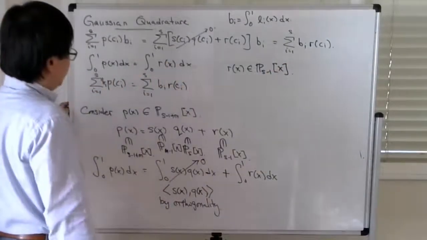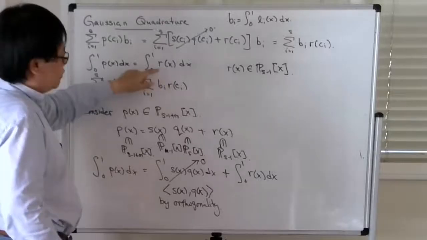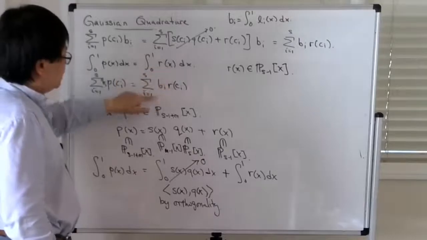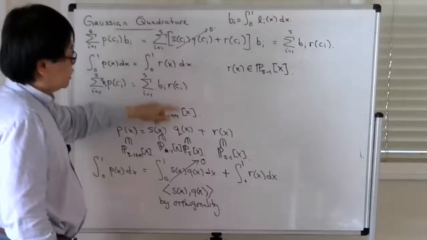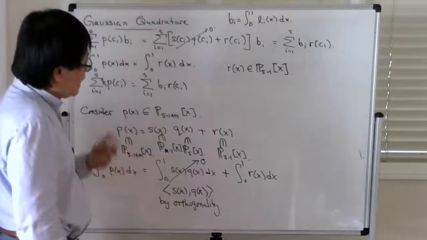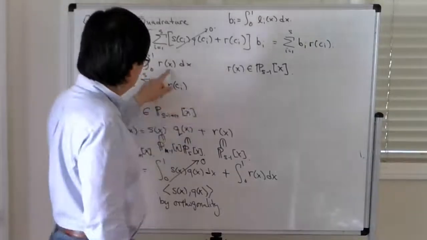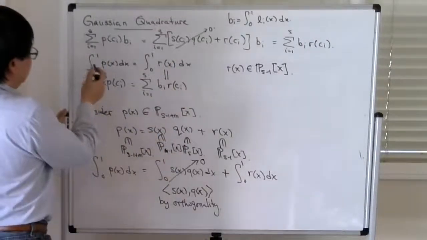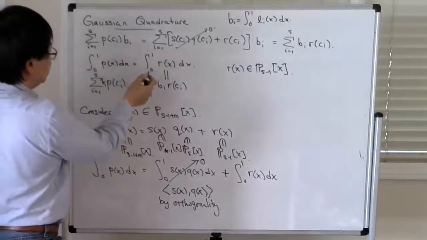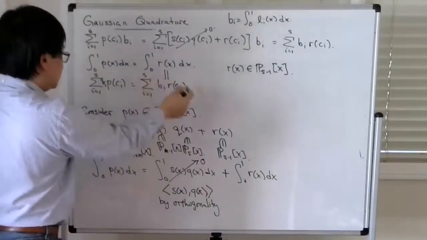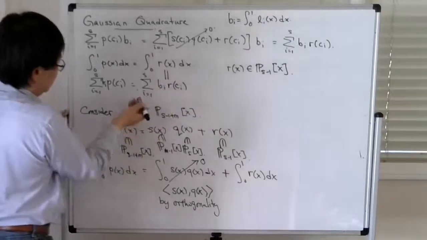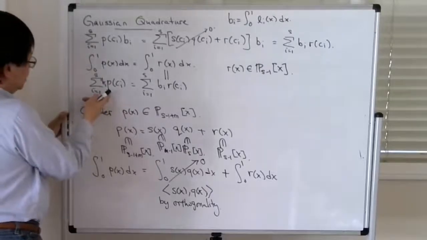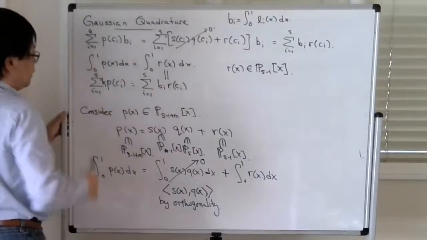Okay, but if you look at these two things, this is nothing more than the integral of a polynomial of degree s minus 1, and this is its Newton-Cotes quadrature approximation. And we already knew that Newton-Cotes is exact for polynomials up to degree s minus 1, so these two things are equal to each other. So the integral from 0 to 1 of p(x) dx is equal to the integral from 0 to 1 of r(x) dx, which is equal to its Newton-Cotes quadrature approximation. But this is equal to the quadrature approximation of the integral of p. So it has to be that everything is equal.